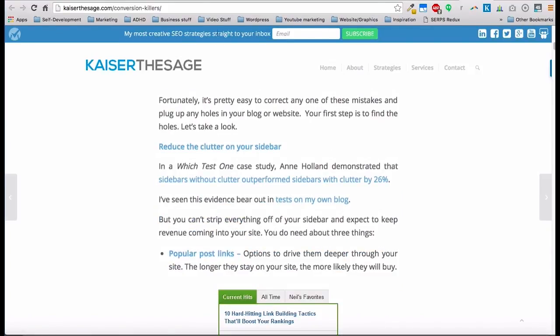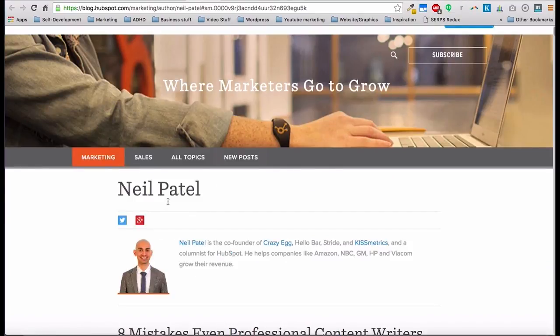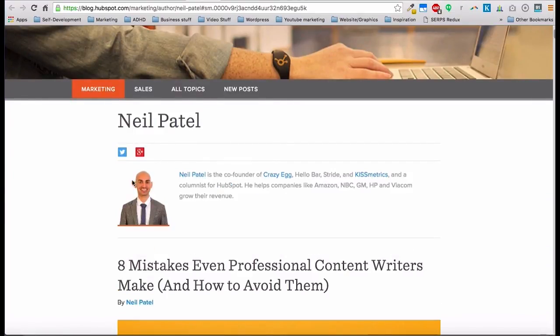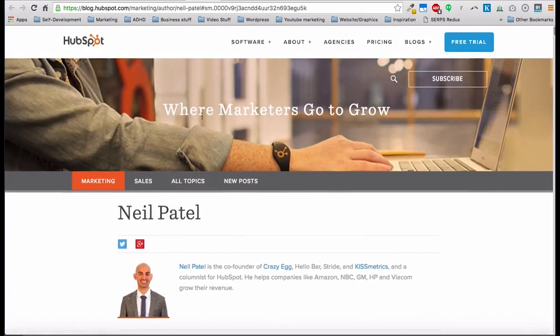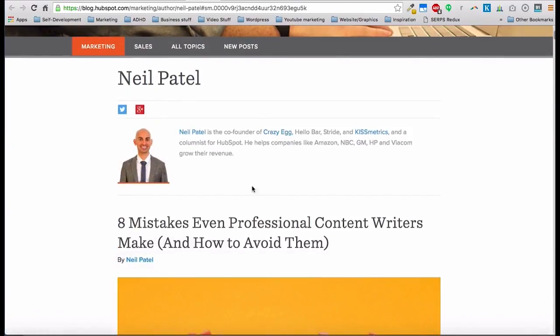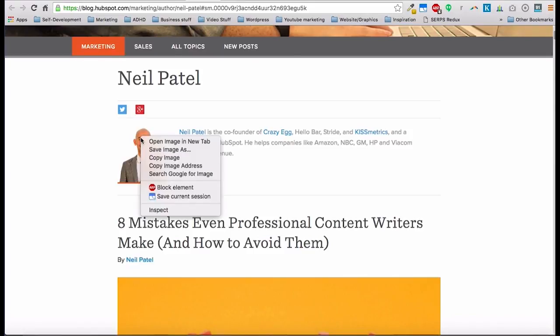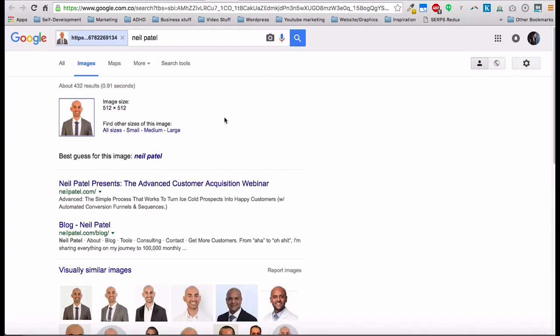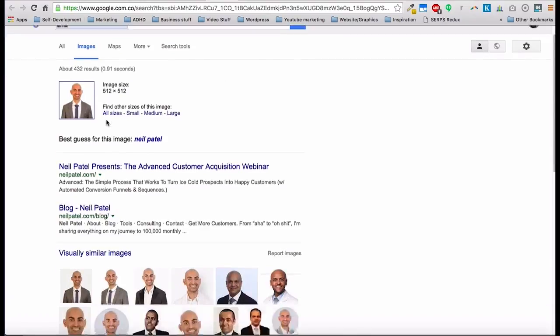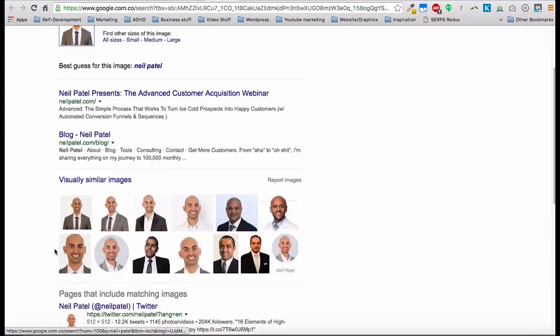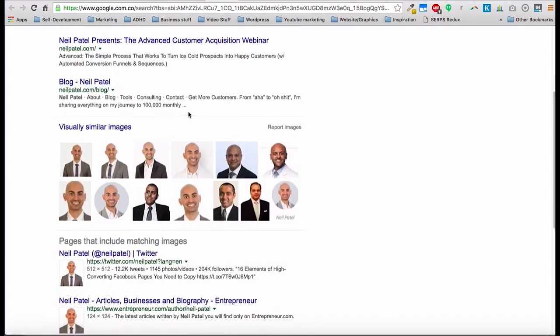Now, this is not the only way to do this. We can also take their profiles and, for example, usually people build profiles and use the same kind of headshot or image in a whole bunch of different places. So what we can do is find a profile that they have where they're using an image and right-click and click Search Google for Image. So what Google does when you do this is it basically searches the internet for the same image on all websites, and also similar images as well. So now what we can do is just scroll down.